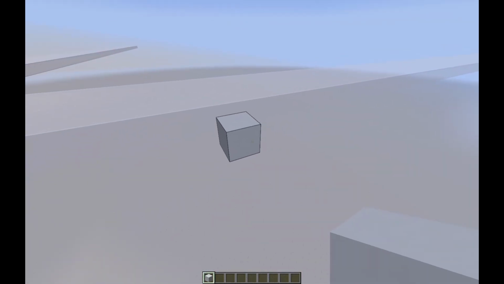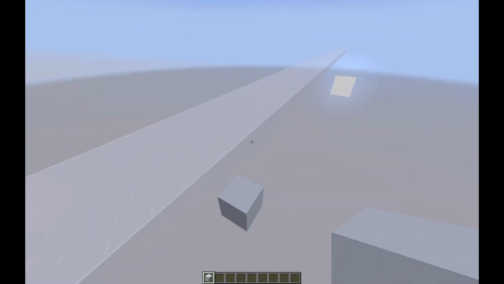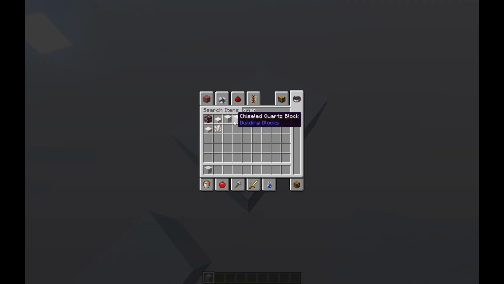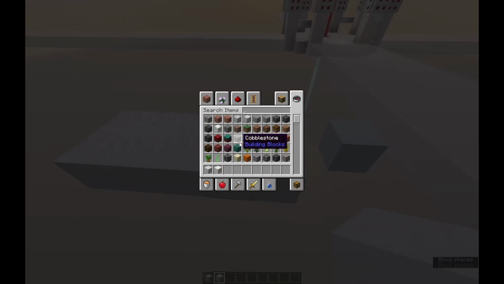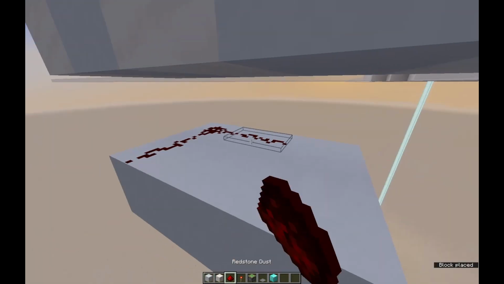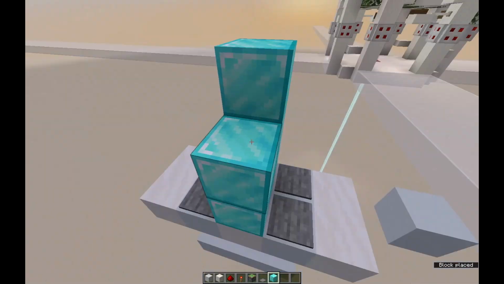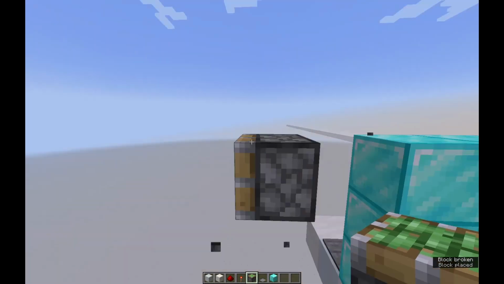So for our test project, I think what I'm going to do, I'll just do a piston door. Something simple. I'm going to use quartz, I guess, for anything that's not part of the circuitry. Build out 5 blocks, something like this for the pressure plates, and the redstone underneath. There we go. Go ahead and put in our door itself, something like that. And then our pistons off to the side.